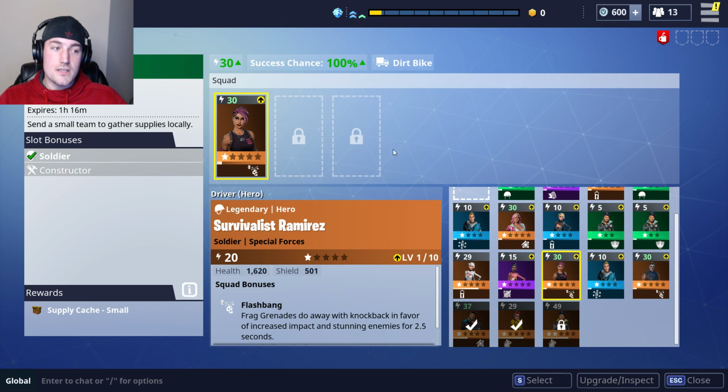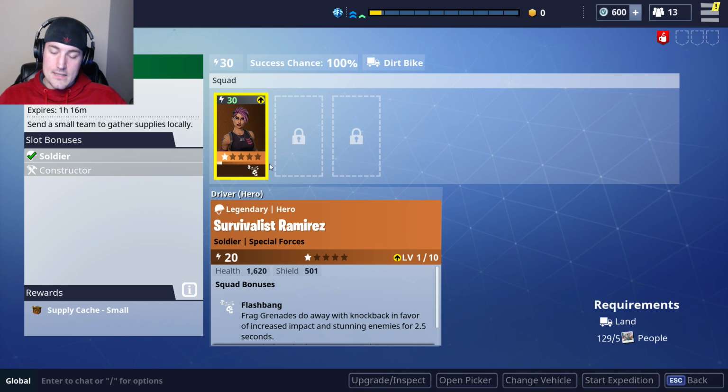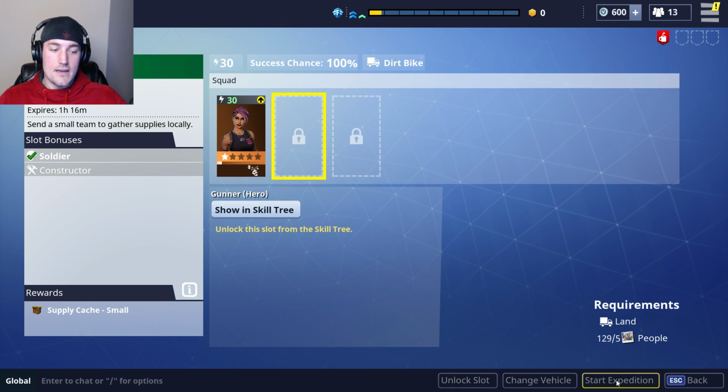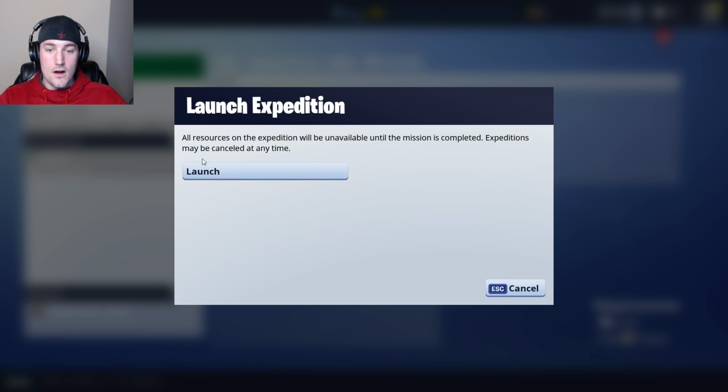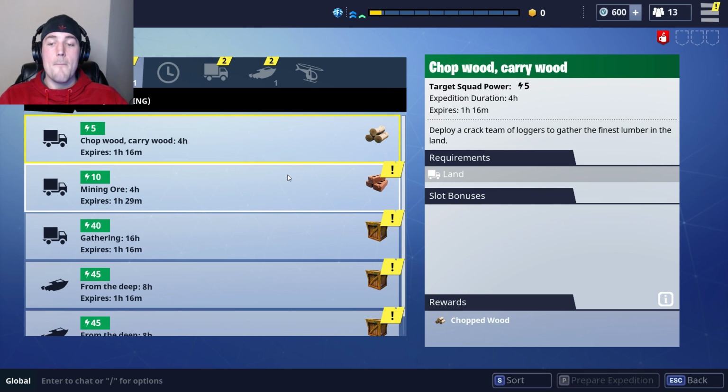Anyway, once you slot everybody, I click S for select. I can then start the expedition. It's going to cost people. That's fine. I got plenty of people. All resources on expeditions will be unavailable until the mission is complete. Yeah, that's fine. Boom! I launched them.